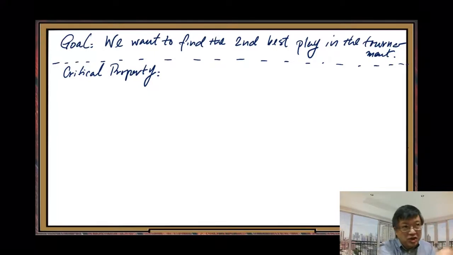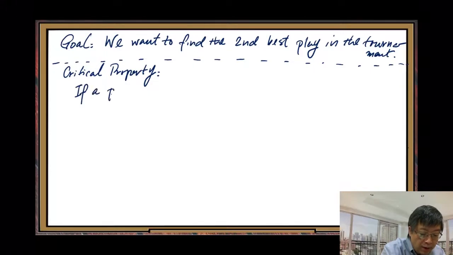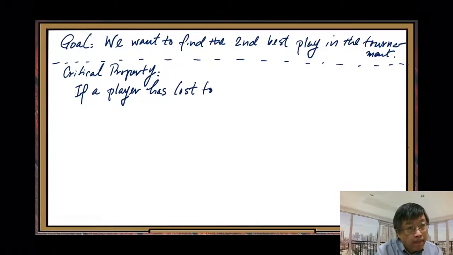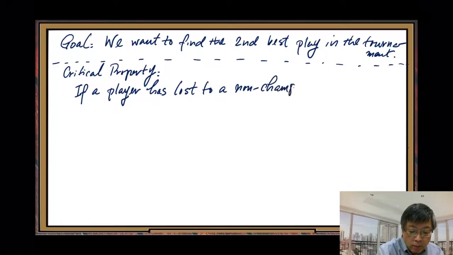Let me write this statement. You try to understand if the statement is true or false. If a player has lost to a non-champion player, you know that, right?